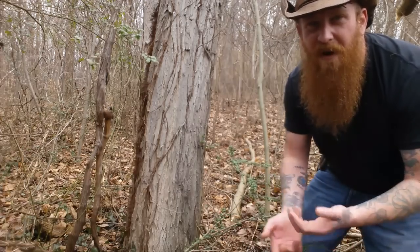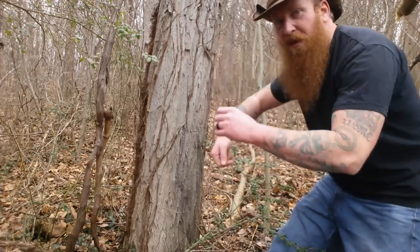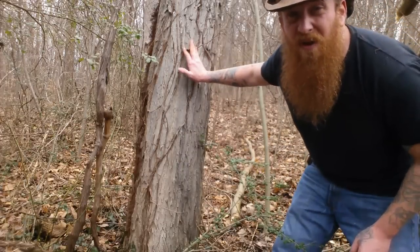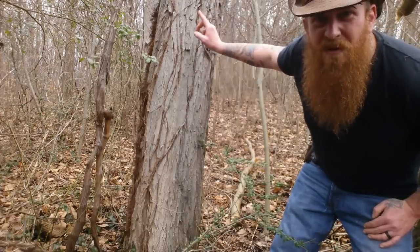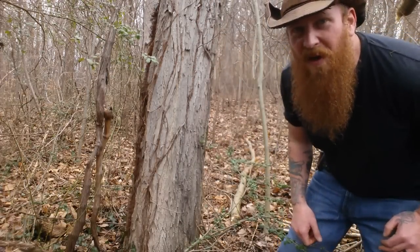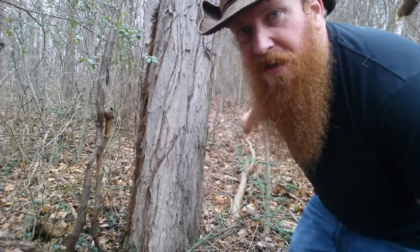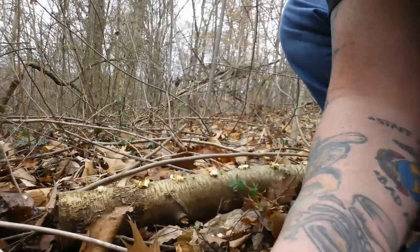This is just a smaller scale for you guys to get it. If you've got a limb up here, you throw your rope over that and bring it down to our trap. Alright, but I don't have a limb that's low enough on this tree, but this is a good spot, so all I'm going to do is stake another stick into the tree, drive it in, and then I'll have my limb that I need to hold my trap. Alright, hang on. Oh yeah, and I've got to put my spikes in my pole I've got laying over there, basically my tree. So I'm going to put my spikes in it real quick and I'll show you guys what that looks like. Hope you guys can see that.